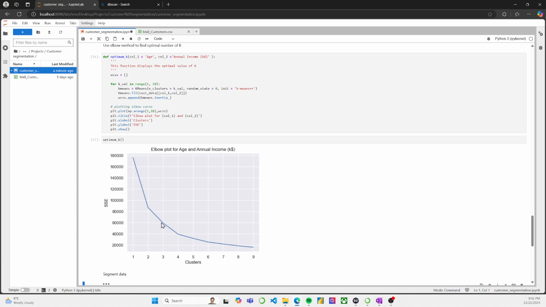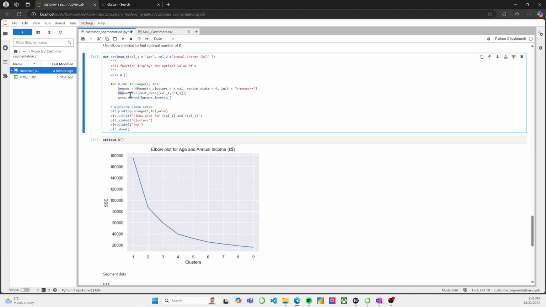So we can see here that a lot of people might choose 3, some might choose 4, but the optimal number in this kind of case, when it is plotted, is either 3 or 4. Okay, so we have fit. So okay, let me just start from here. Sorry, we have the KMeans object right here, and we're defining that. So for the number of clusters, to understand this one, you can just check out the documentation. So we have number of clusters here as kval, and you can see that this is what is going to be iterated. Random state can be anything, and this is also our init stat right there.